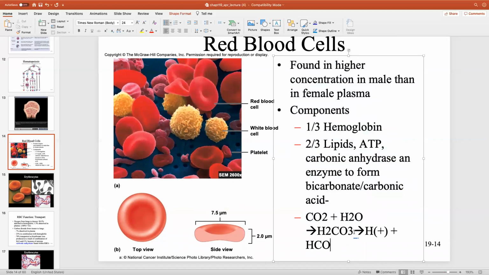carbonic acid. And you will see this; this is the first day. We will see this reaction a lot, the same reaction. So I ask that you memorize it, even though we won't get really into it, and I probably won't test on it until that first exam in a couple weeks. Again, carbon dioxide and water.